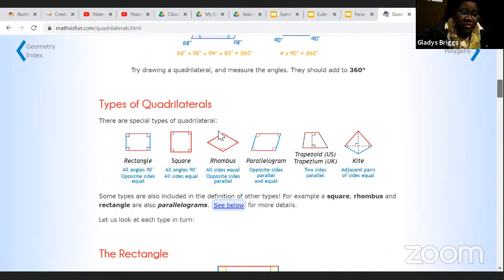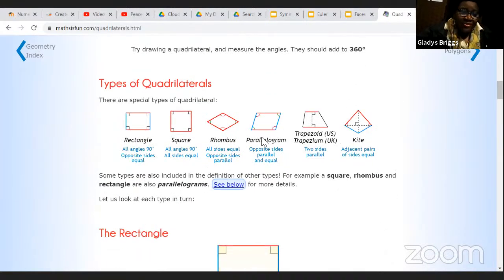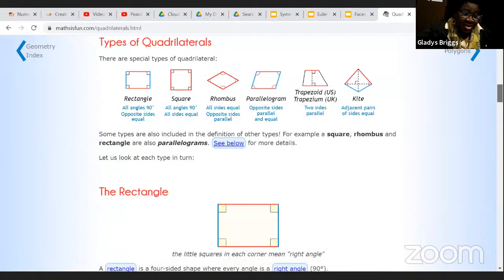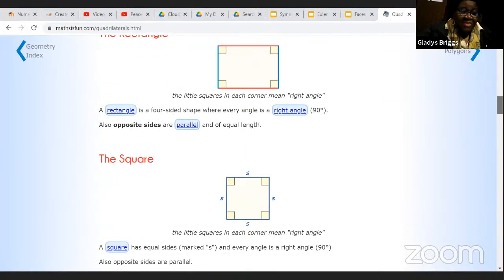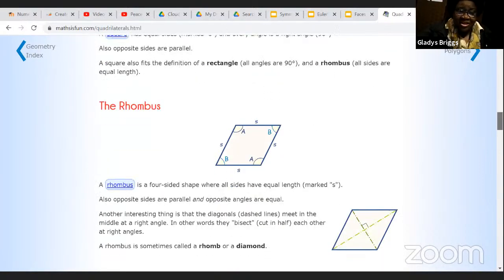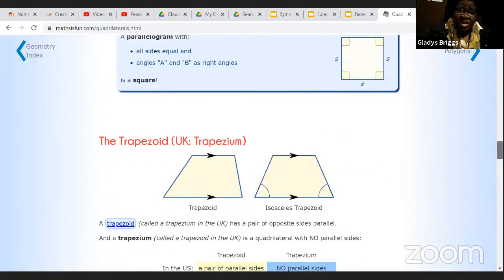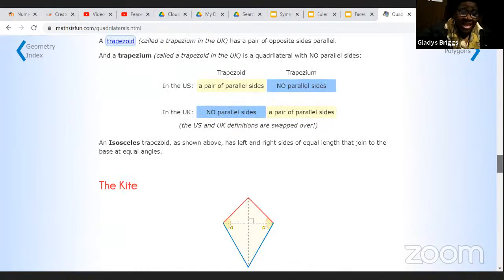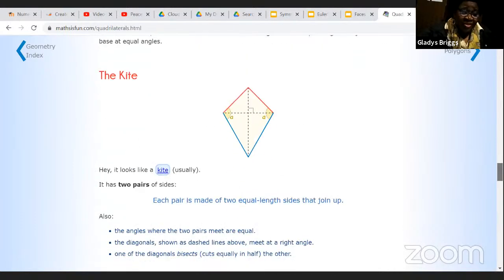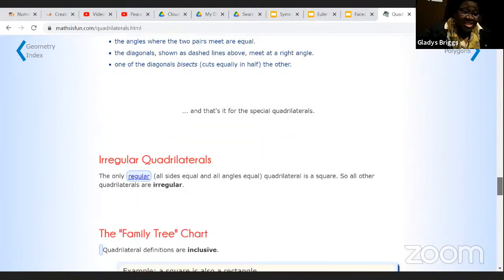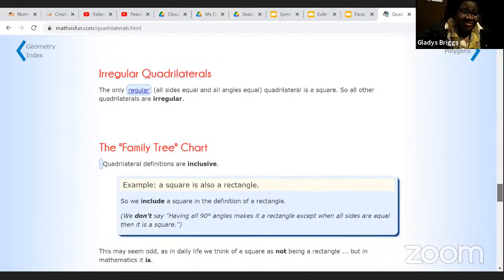So different types of quadrilaterals. I told you about kite, parallelogram, rhombus, square, rectangle, trapezium. So you learned all of those things from me yesterday. Yeah, it may seem fast, but we looked at them and the video is there. You can always go back and look at them. And if you're not sure, I'm just showing you this lovely website that has covered the entire curriculum. Actually, I didn't even see this website before I started teaching you guys.